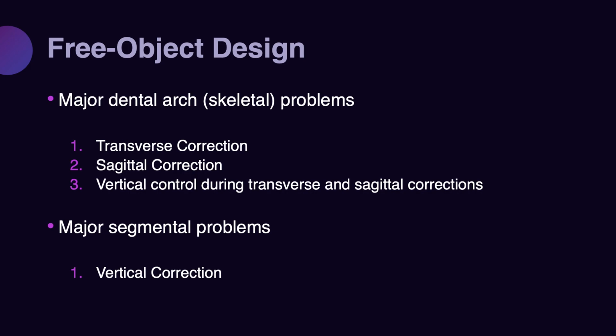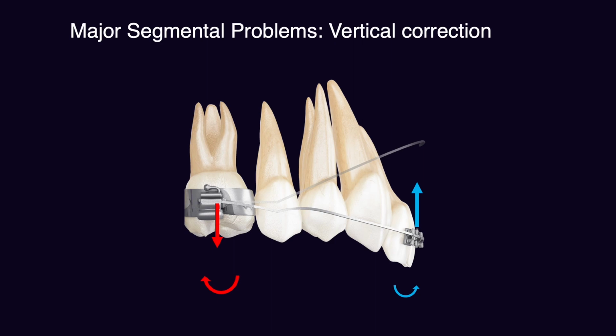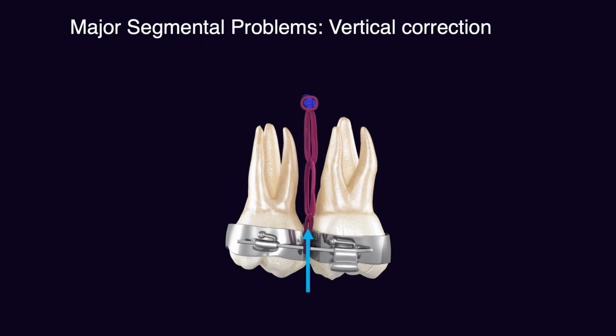Vertical problems of dental arch are usually addressed through segmental mechanics. Because most of them are exposed on a segment, so they are not really a dental arch problem anymore. The posterior segments need to be intruded or extruded. Anterior segment needs to be intruded or extruded. That can be addressed with a simple segmental mechanics. One couple system, two couple system, for example, intrusion or extrusion arch, application of the TAD, and free object design through those segments, they can address the vertical problem of the segment simply. That also usually is done before we start to have a semi-restricted design with all the appliances inside the mouth.